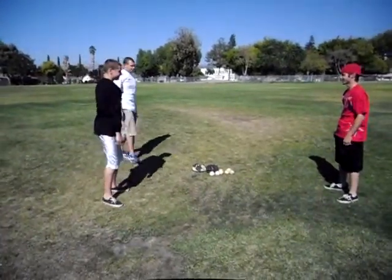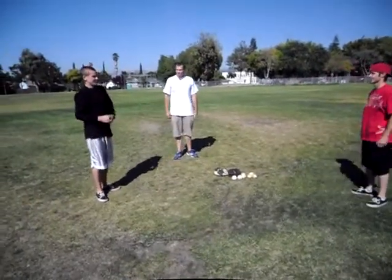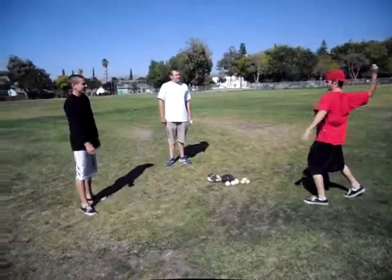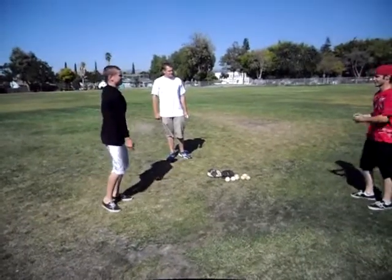Good. I like how you called out what you're going to do. Underhand. Perfect. Good job. Good technique. Sidearm. Good. Follow through towards your target. Overhand. Good. Underhand. Sidearm.